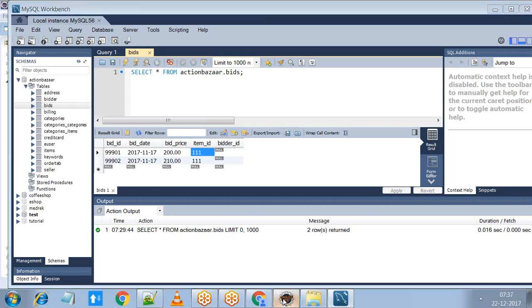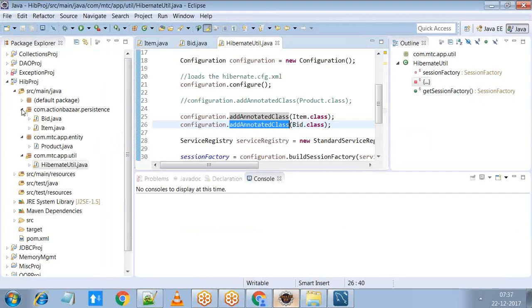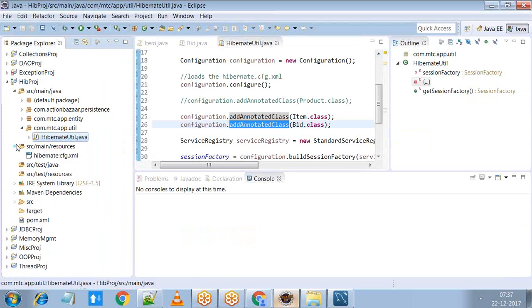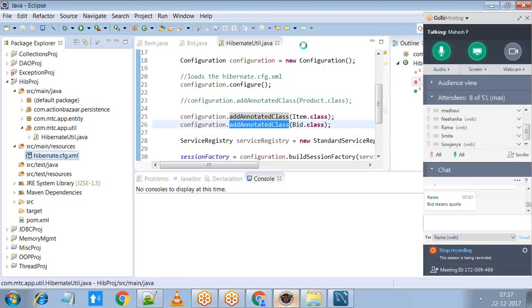You have to make the changes in the Hibernate configuration file. You want the framework to use the action buzzer schema, that new schema, instead of the test schema.